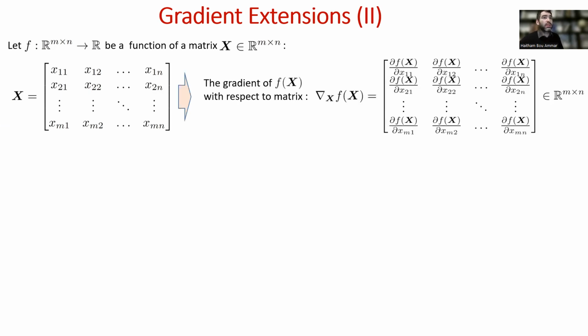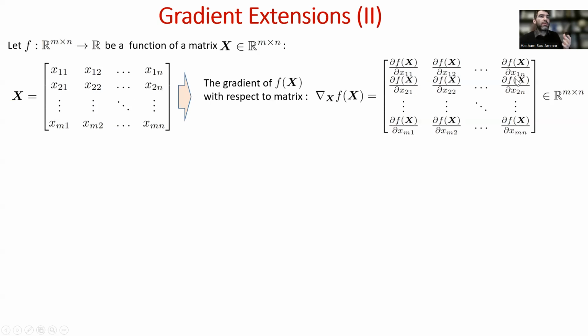And now we can also ask the question: what is the gradient of the matrix function? By definition, the gradient with respect to matrix x is given in general by this expression, and this expression itself is an m by n matrix, and the corresponding ij component of this matrix is nothing but the partial derivative of the function with respect to the ij component of the input matrix.